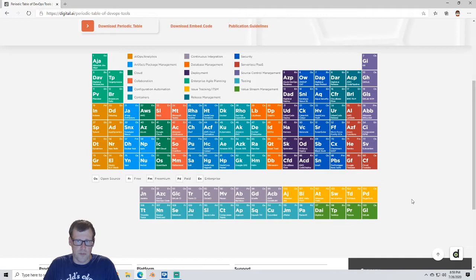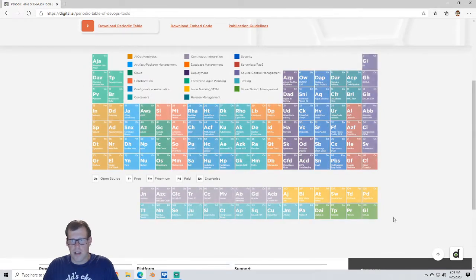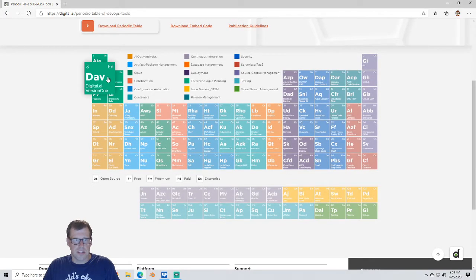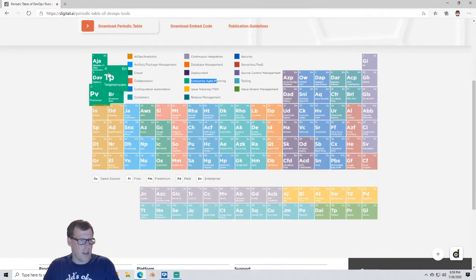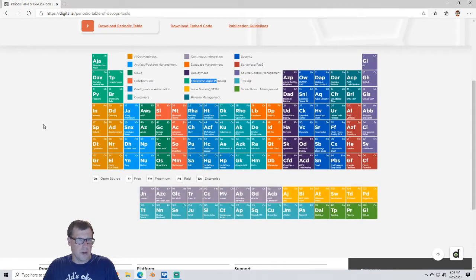I'm not going to say I'm familiar with absolutely every one of them, but I know what quite a few of these do. So I'm just going to go from left down and around and come back around to these at the bottom. First at the start, we have Atlassian, Jira, and a lot of these other ones that match this color here of Enterprise Agile Planning Tools. So this is really getting your work into the backlogs for development teams to do. I have never used any of these specifically, but I can imagine what they're used for.